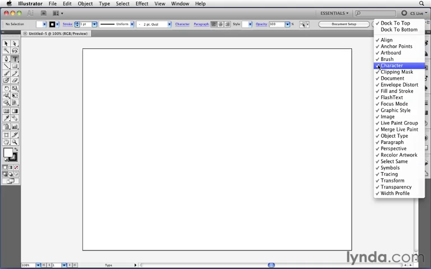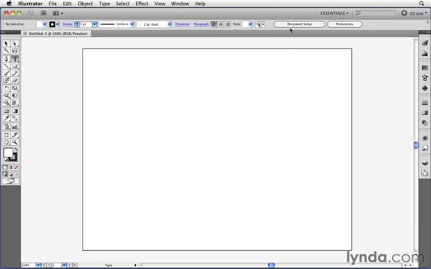For example, if I don't really care much about the transparency settings because maybe I hardly ever use that setting, I can uncheck it from this list. Notice now that option disappears. If you have a high-resolution monitor, though, you may want to leave all those options checked, giving you access to a full range of functionality in the control panel.